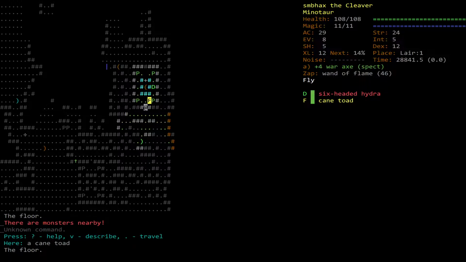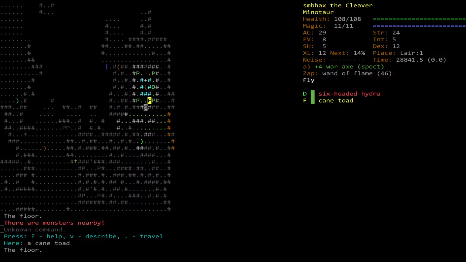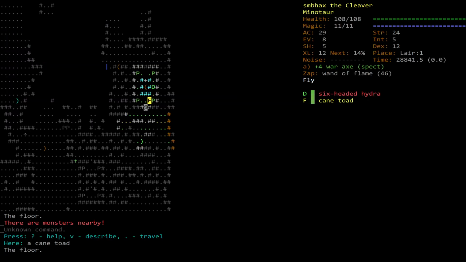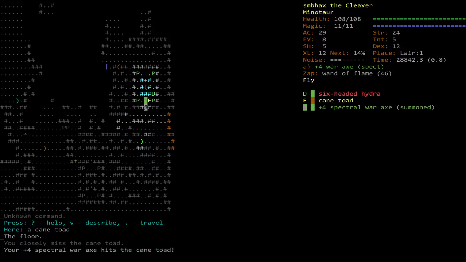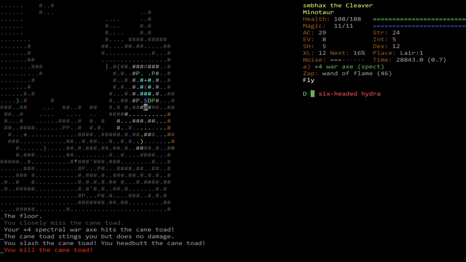Horny toads. Great cane toads. I can't identify. Okay. Thick warty hide covered in poison glands. Oh, gross. So it's going to poison me when I hit it, probably. And I am going to hit it. I mean, yeah, I'm just going to hit it, whatever. Stung me. There's a 6-headed hydra coming at me. Okay, I got to get this toad out of the way.